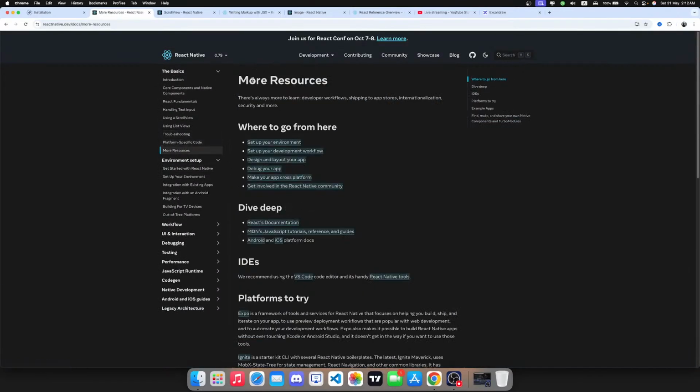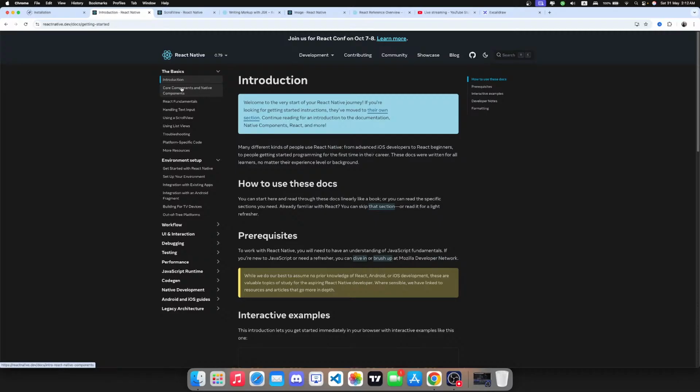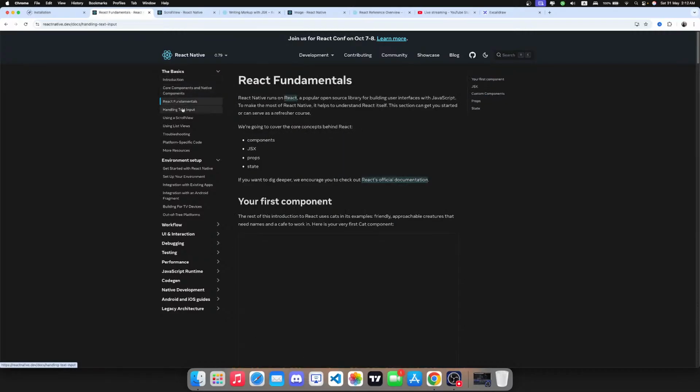Okay, what are some more resources? More resources are places you can go to from here. You can set up your environment, dive deep, and all that. Yeah, that's cool. So tomorrow we're going to be going through all of these, and I'm not just going to be reading it, because I read these since they're introduction. There's nothing to do here.